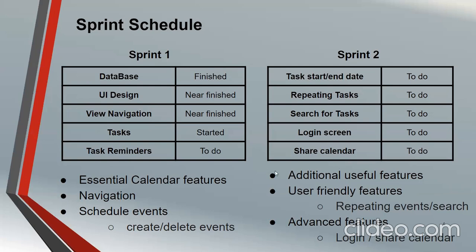So as you can see from the two tables here, we were not able to finish everything in Sprint 1, although we made good progress in all of the user stories. For example, with UI navigation, we were able to pretty much complete the month view of the calendar, but we weren't able to complete the day view, which would be used for scheduling within the day, or the year view. And with things like view navigation, that is pretty much done with buttons, but we're still working on adding swiping to be.